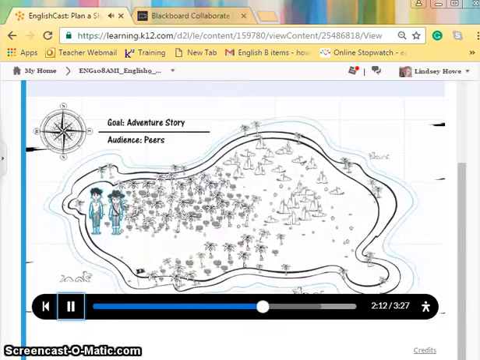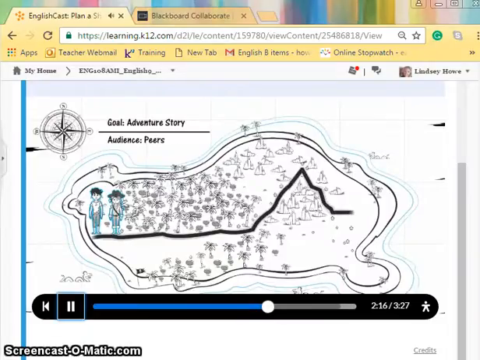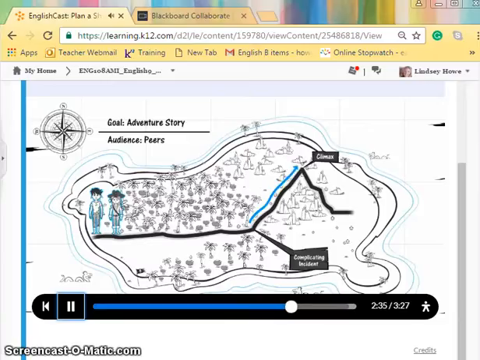Now, map out your plot. The plot is like the road, or trail, that the characters take through your map. When mapping your story, think about the central conflict in the narrative, and how it will resolve. The conflict should start at the complicating incident, which happens early in the story, after you've introduced the characters, and lead to a climax. All the events in the story should move the characters toward the climax.